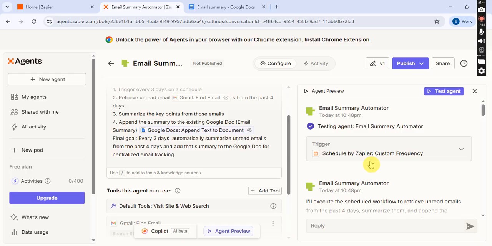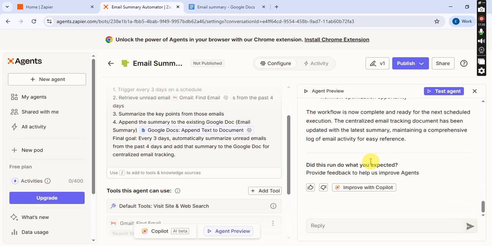Now let's see how we can make changes onto this. Okay, so I need to receive a WhatsApp notification every time new entries are marked in the above Google Doc, right?